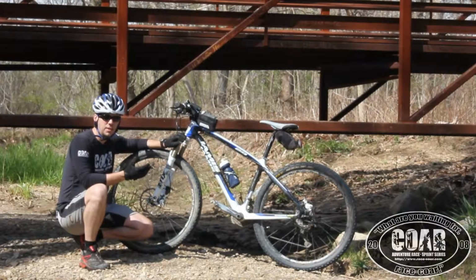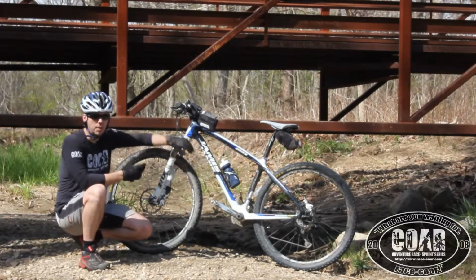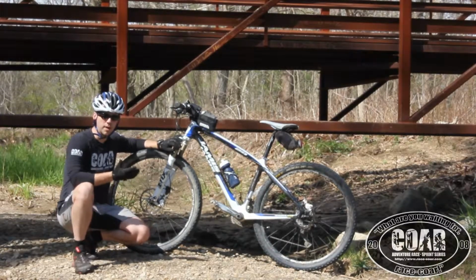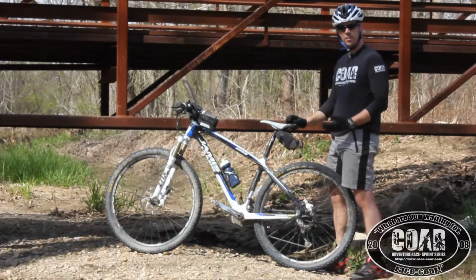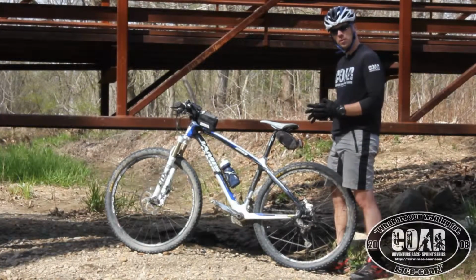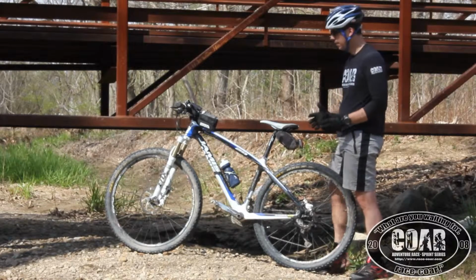When you're going to bike, you're going to get thirsty. So you're going to need a water bottle. You can also use a hydration system or backpack that you can wear. You're going to need some place to put your bike tools. That's pretty obvious. There are a bunch of different places that you can put your bike tools on your bike.